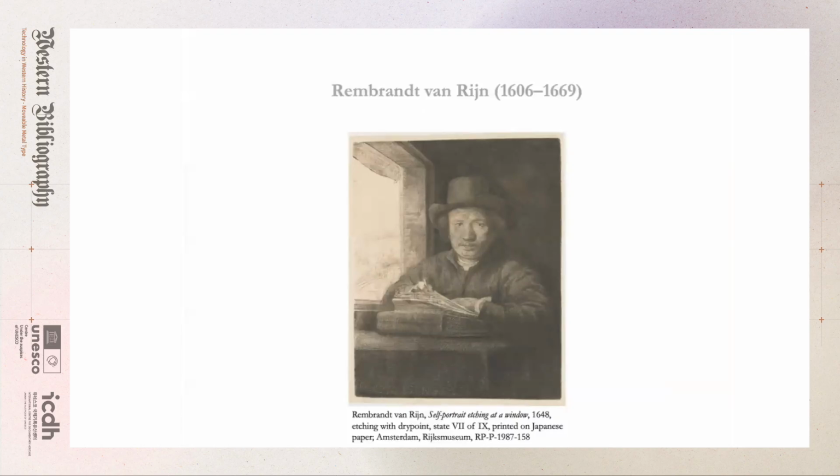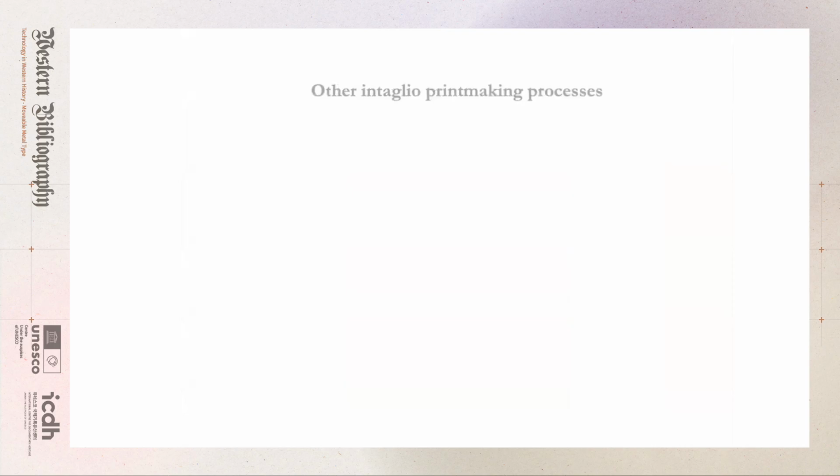Etching became popular with painters because the technique could be learned in a day, while copper engraving took at least 4 years. The Dutch artist Rembrandt van Rijn was the great master of etching in the 17th century. His freedom of expression in the medium was an example for many artists worldwide up to the present day. Many other intelligent printmaking processes were developed based on engraving and etching. I will discuss a few whose inventors are known.